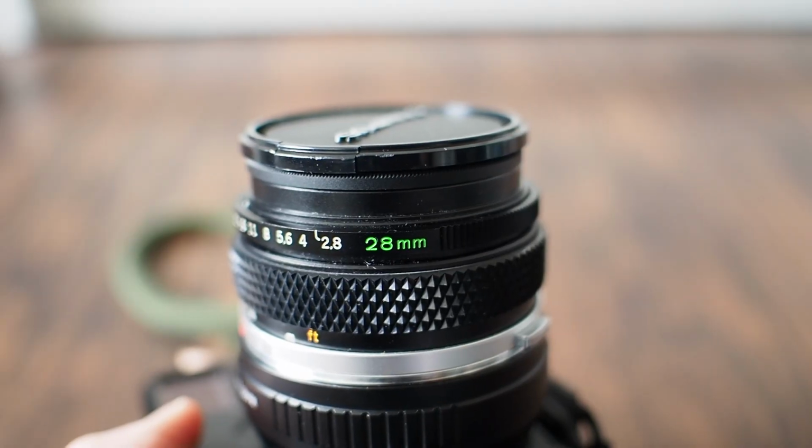One thing that I actually did realize, which ended up being really good in my favor, is that I own a 28mm vintage lens, and this allows me to have a lens that I already own, so it cost me $0, or if I didn't already own it, it would cost me $50 because that's how much I bought it for on eBay, to purchase a lens of this focal length and test it out and see how I like using that focal length on my X-Pro2. So it's definitely a cost-effective way. Obviously, with the difference in cost, you're giving up features.